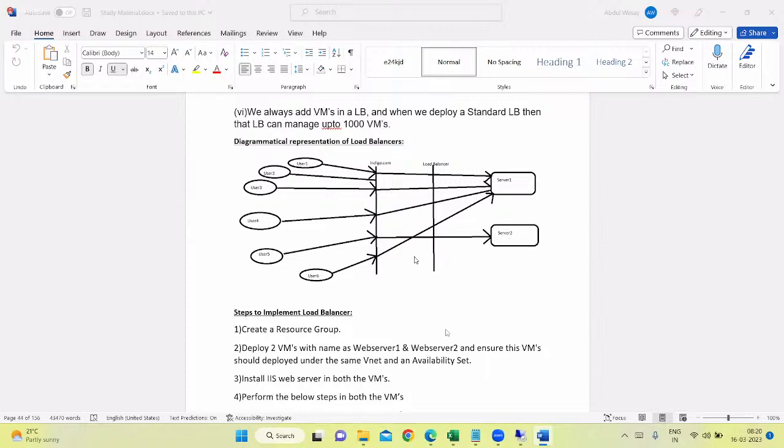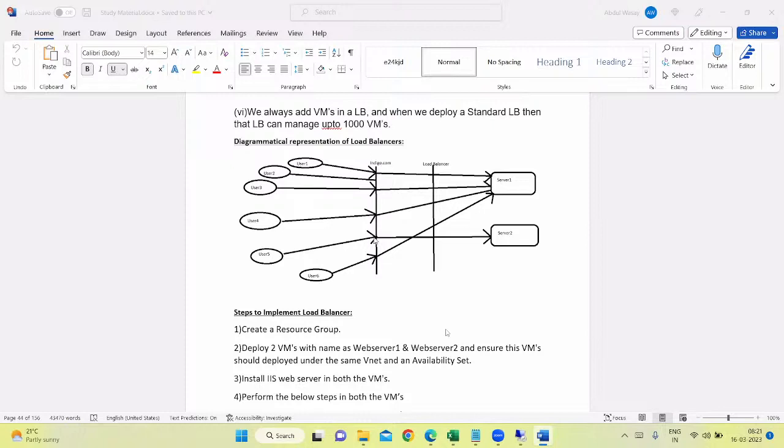No. Randomly, most of the requests will go to server one, or most to server two. If six users' requests go to server one and only one user's request comes to server two, then it is basically injustice, incorrect.